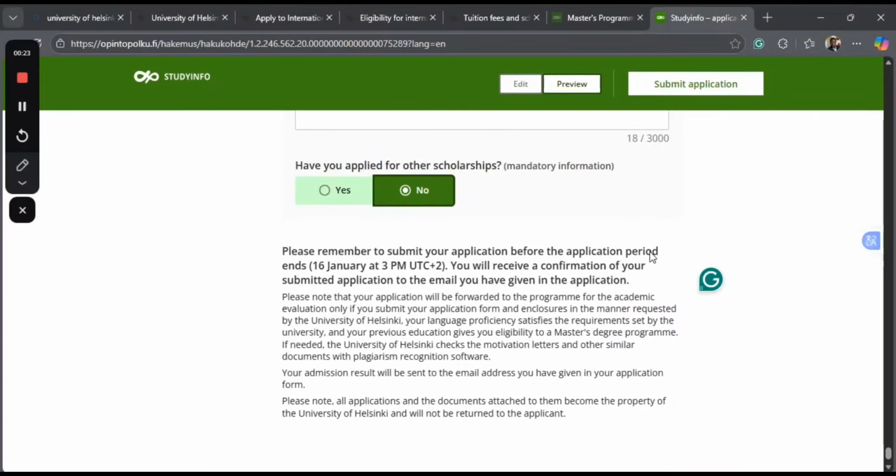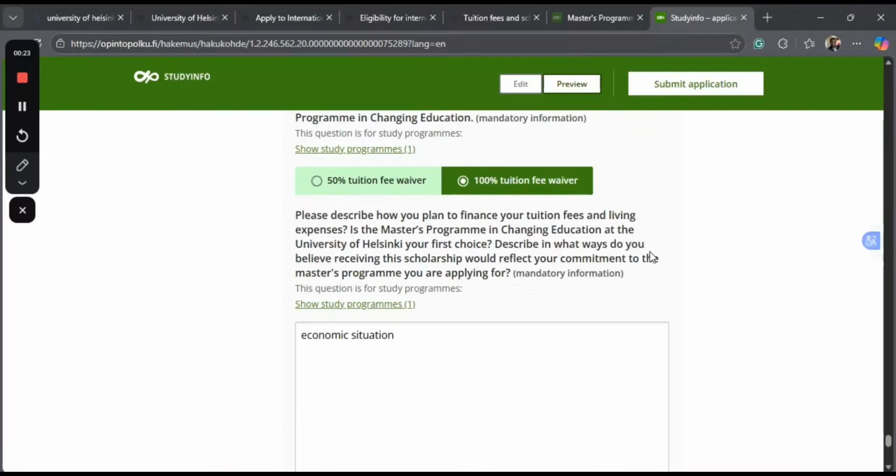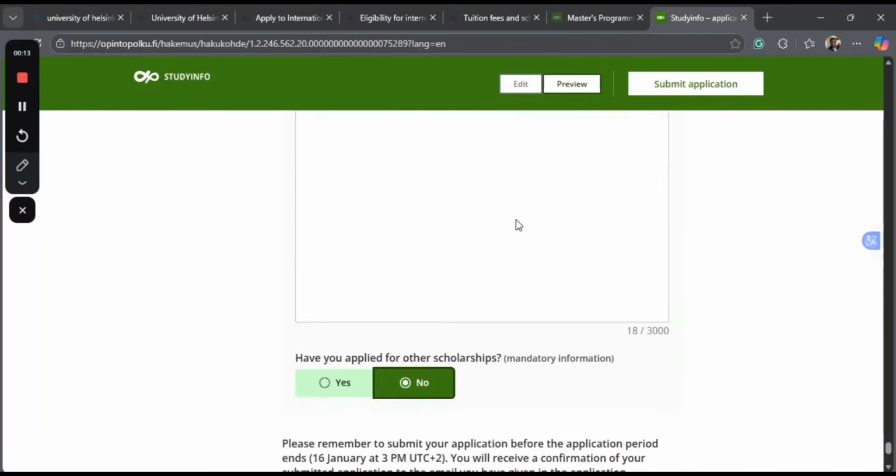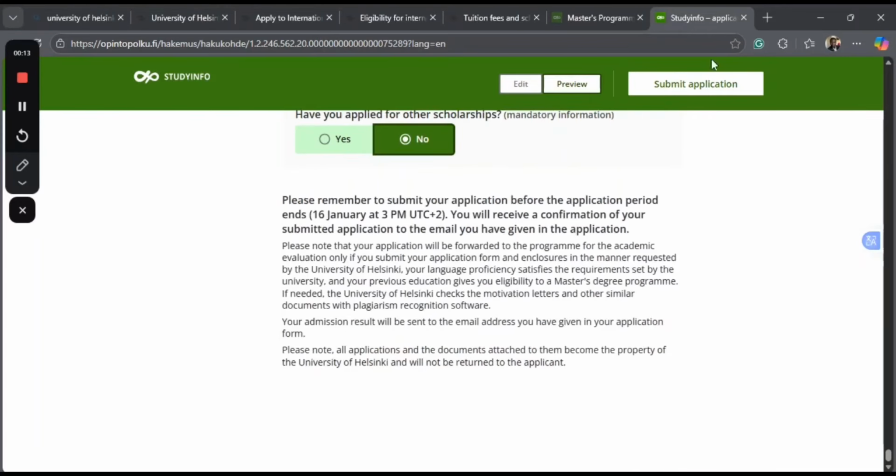Yeah, so I think I have filled up the application form essentially. So here you can actually view or submit. You can click here to preview so that you can edit. I suggest you click on preview. Don't just click on submit. Try to preview what you have written, and correct all the typographical errors.